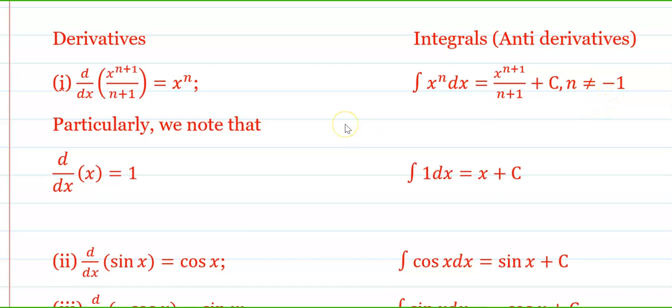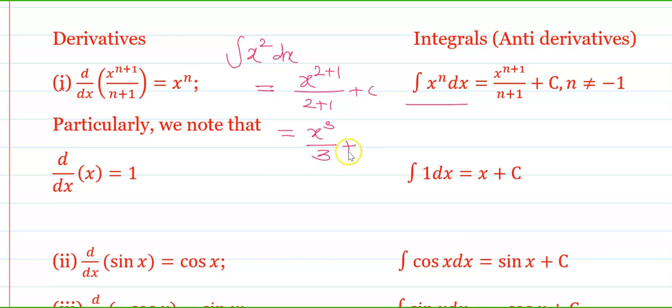And when it is minus 1, I will explain that when we find the integral of 1 upon x into dx. But here you remember this: the integral of x raised to n into dx is equal to x raised to n plus 1 upon n plus 1. For example, suppose that you want to find the integral of x square into dx. Then its integral is x raised to 2 plus 1 upon 2 plus 1 plus c, which means its integral is x cube upon 3 plus c.